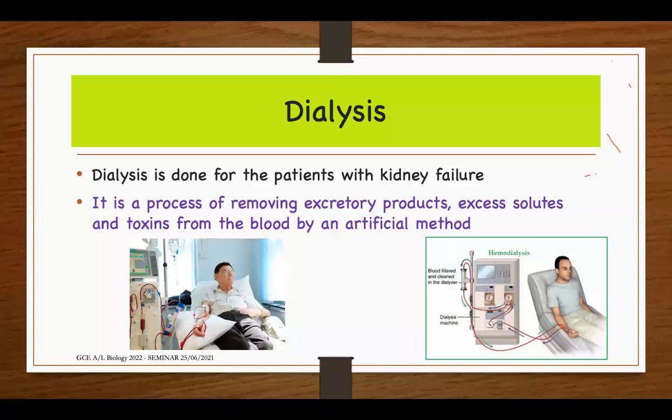You do dialysis because your kidney by itself can't filter the excretory products from the good products. That is why you need something else to help. Most of your relations might have done it. If someone has kidney failure, they usually have to do dialysis, and before dialysis there will be a minor surgery. The dialysis process will take about 4 hours. The only major risk of dialysis is that you might form a blood clot. Other than that, it's what the doctors do when you have kidney failure until you do a kidney transplant surgery. Okay, so they have given you about dialysis as well.